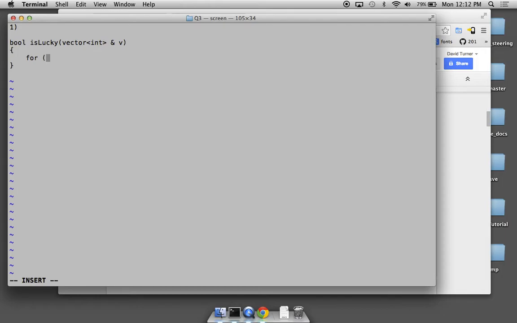So for us to know that the only number that appears in the vector is 7, we need to look at every value. If we find a value that's not 7, right there on the spot, we return false. It's not lucky. If we come to the end of the loop and we didn't find anything but a 7, then we can return true.